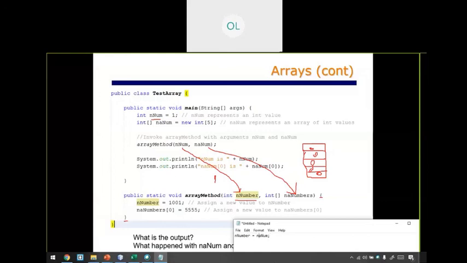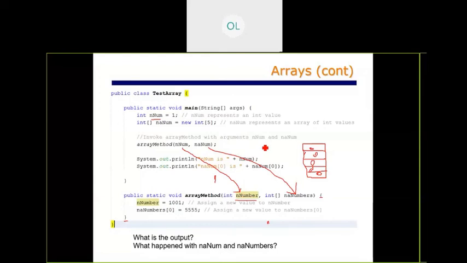Okay, so now what happened? We are synchronizing the arrays, right? So both are gonna point here, and this one is gonna point here as well, right?